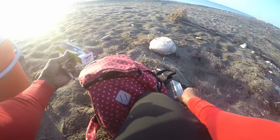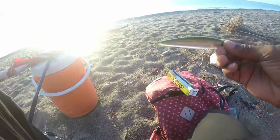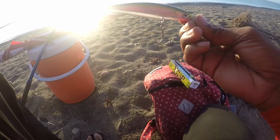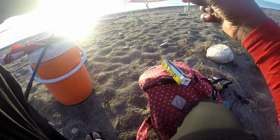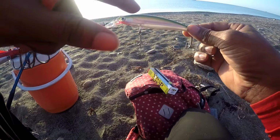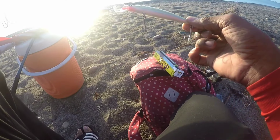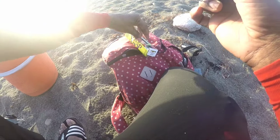I'm over by Port Royal now and I'm going to test this out. This is my favorite lure, a Rapala Extra, size 12, olive green. A whole heap of snook I've caught with this color and this size, not this specific one, but trust me, man. So I'm going to test it out until Rowan reaches with the live bait.